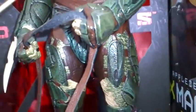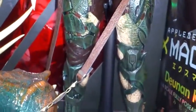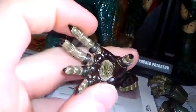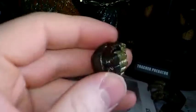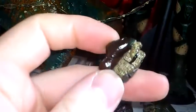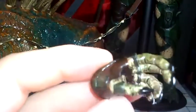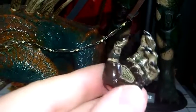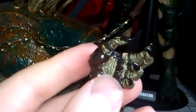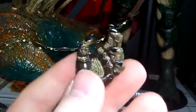Very nice detail on the minimal armour. It comes with several different hands — these hands come in the box with the strapping already inserted. It also comes with an aggressive open-palmed hand, a fisted hand, and a fisted hand for the other side. On the other side there's also a hand which you could use for holding something, but he doesn't come with any spears or anything like that, so it's just a different type of sculpt.